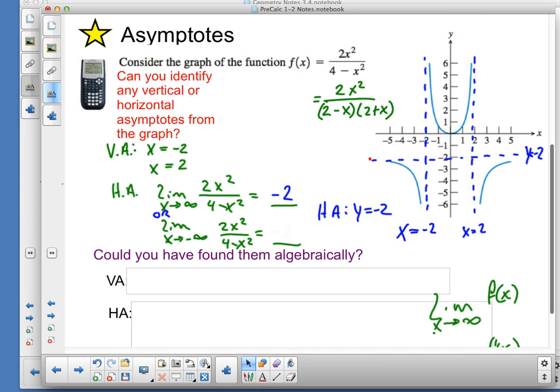When both variables, the numerator and denominator variables, are the same, the constants take over, okay, and tell me what they approach. Now, as I approach negative infinity, because it's a negative and both of them are squared, that negative in the negative infinity is taken out. So this second function will also approach negative 2. That's how I know I have an HA of y equals negative 2. I have my VA, x equals negative 2, and my other one of x equals 2.